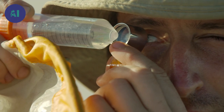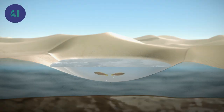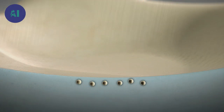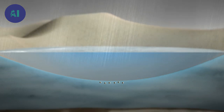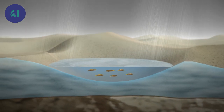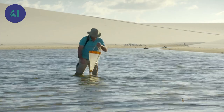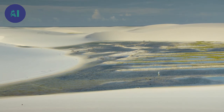When the lakes of the Lensois Marinensis dry up, life doesn't totally disappear. Many creatures, including the fish, lay eggs that are able to survive the dry conditions. Buried in the dehydrated sediment, these dormant eggs are resuscitated as soon as the water returns, and life returns to the lakes according to an astonishingly precise chronology: first the plankton, soon followed by water fleas, then the fish, and finally the frogs and turtles, which emerge from the sand in which they buried themselves. The food chain always reestablishes itself in the right order — if it didn't, the survival of all these interdependent species would be at risk.